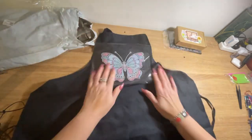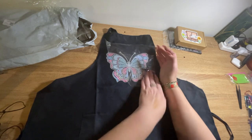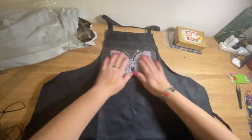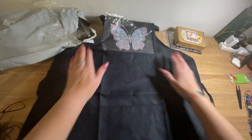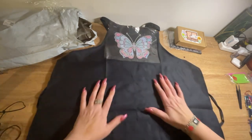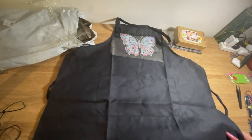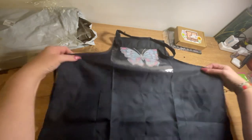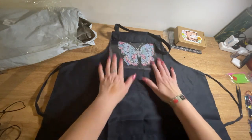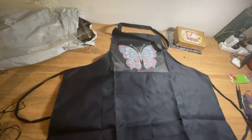Look at that. So, yep, sticky. Oh, that is super sticky. How absolutely gorgeous is that going to look? How's that? And it's got two little pockets. Okay. How cutesy is this? I reckon it's probably either a very petite person, male or female, or a kitty size, because let me tell you, this ain't gonna wrap around this mama here.